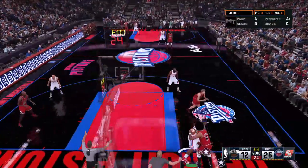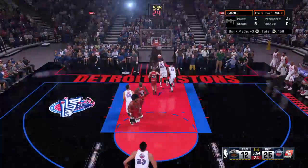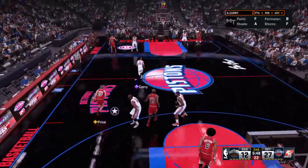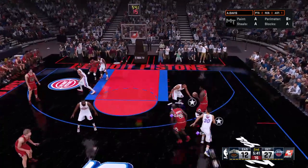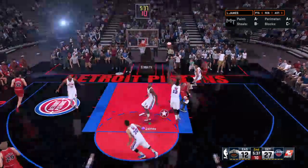Welcome back, folks. We'll see if we're in store for a more tightly contested quarter as we move here into the second. And before we move on, what do you guys think about what we've seen so far from Detroit? Oh, wow. Beautiful jam. And that's how you make a steal count. Turn it into a quick slam at the other end. It was really a case of a great defensive play triggering some instant offense. Yeah, I remember GA as an irritant, and this guy, much like Greg, creating havoc out there.